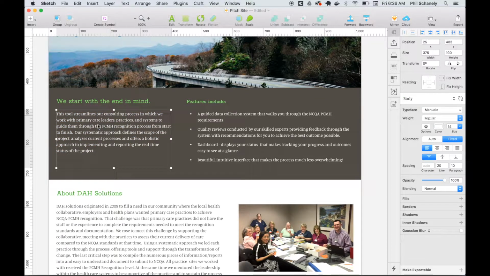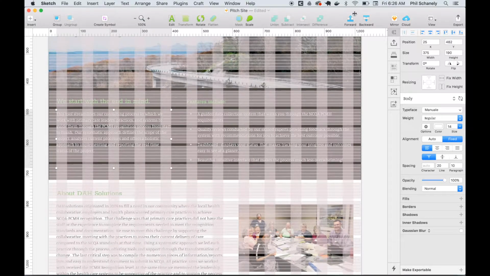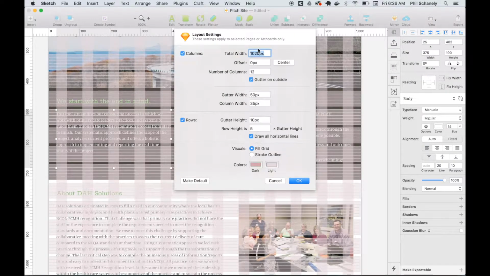But one other thing to note is that I also make a practice of using a grid, which in Sketch you can turn on or off, or a layout actually is what it's called here. Using the show layout option, I also use the keyboard shortcut Control L to toggle it, and you can also play with your layout settings here by adjusting these values.